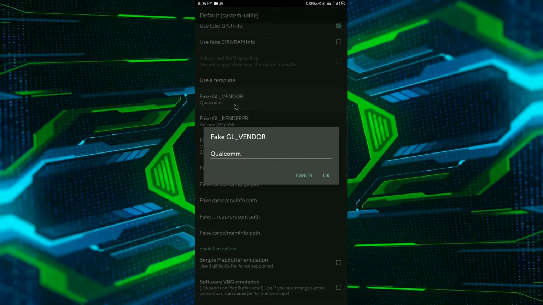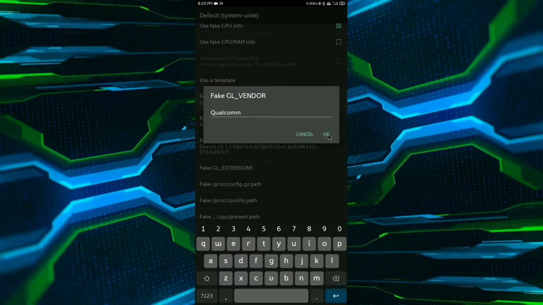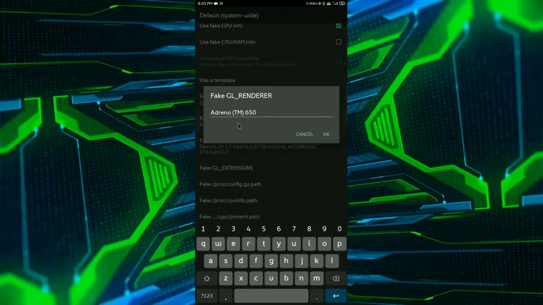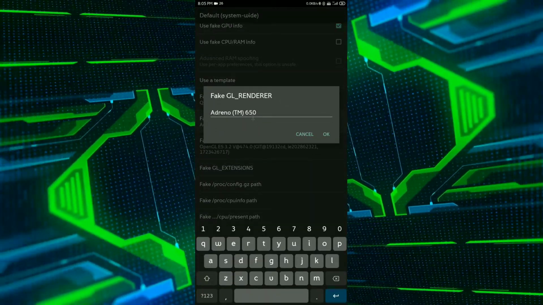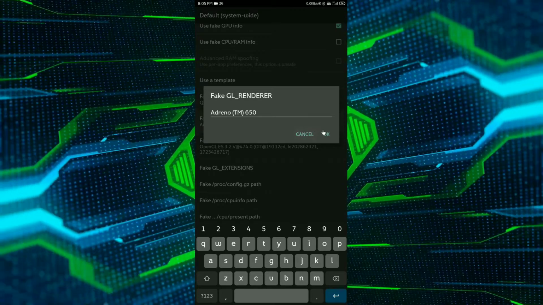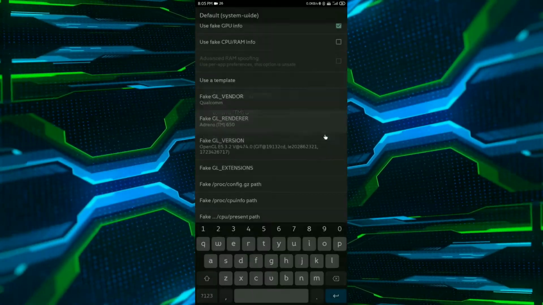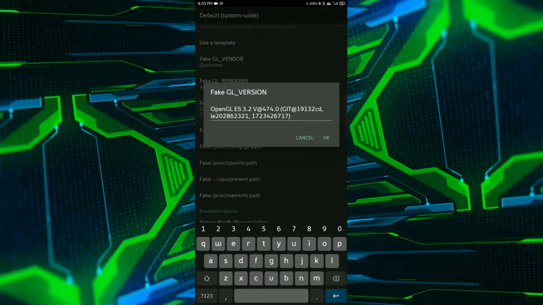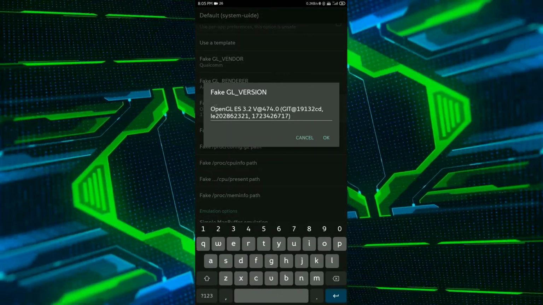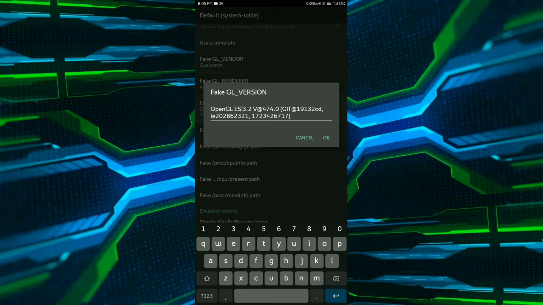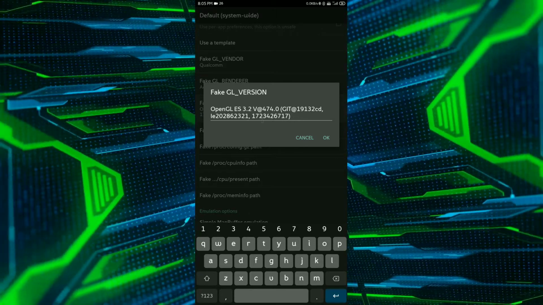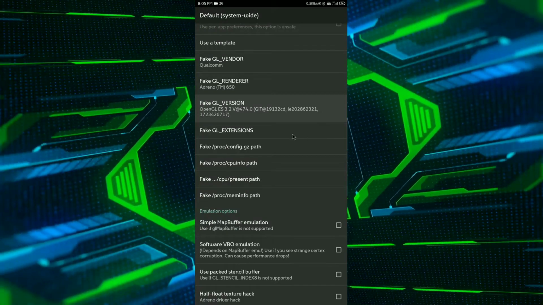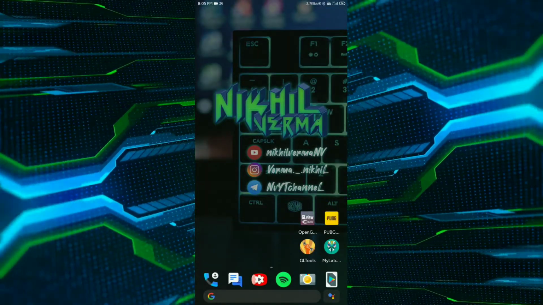Then type Qualcomm in fake GL vendor, and in fake GL renderer you have to type Adreno TM650. After that, type your default OpenGL version with respect to its git code, click on OK, and then reboot your device.